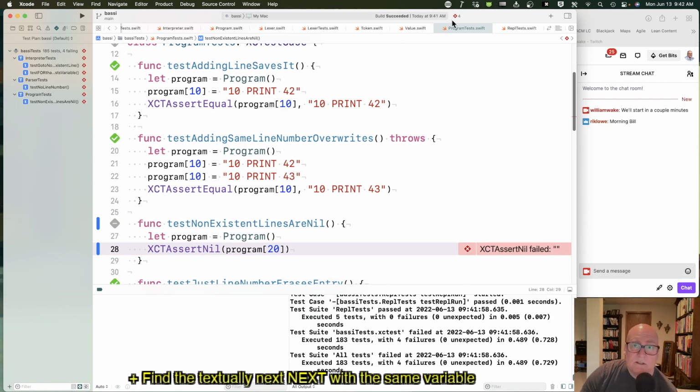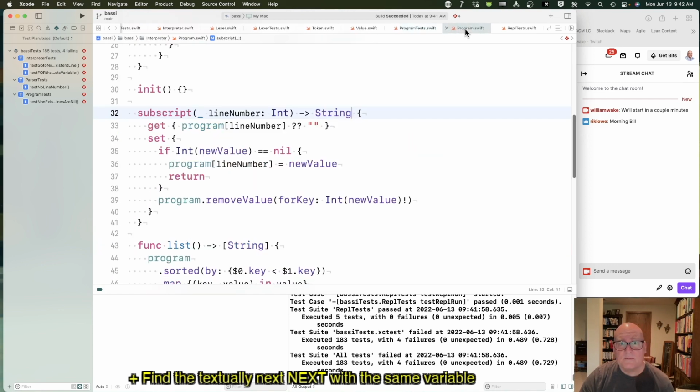It can't be nil because it promises to return something. All right, so let's make this string optional and run again.